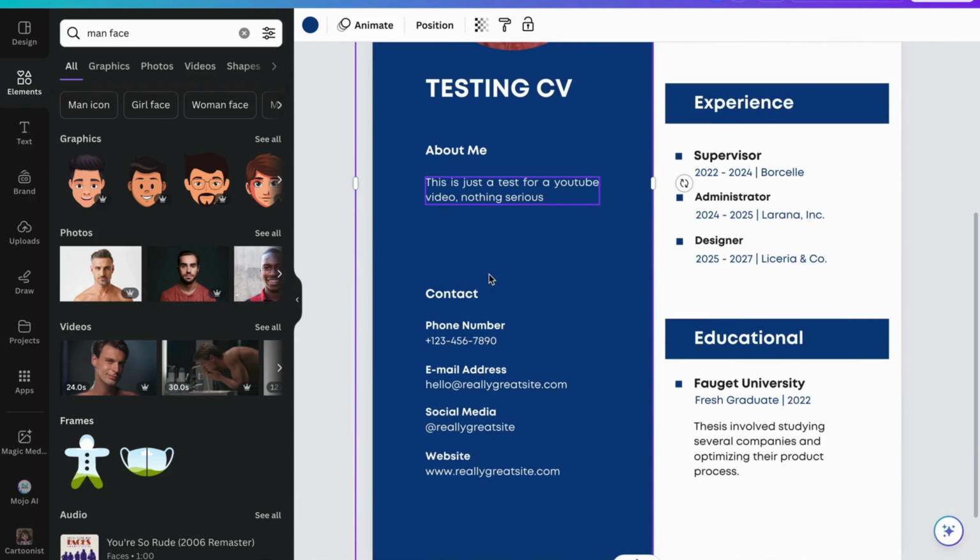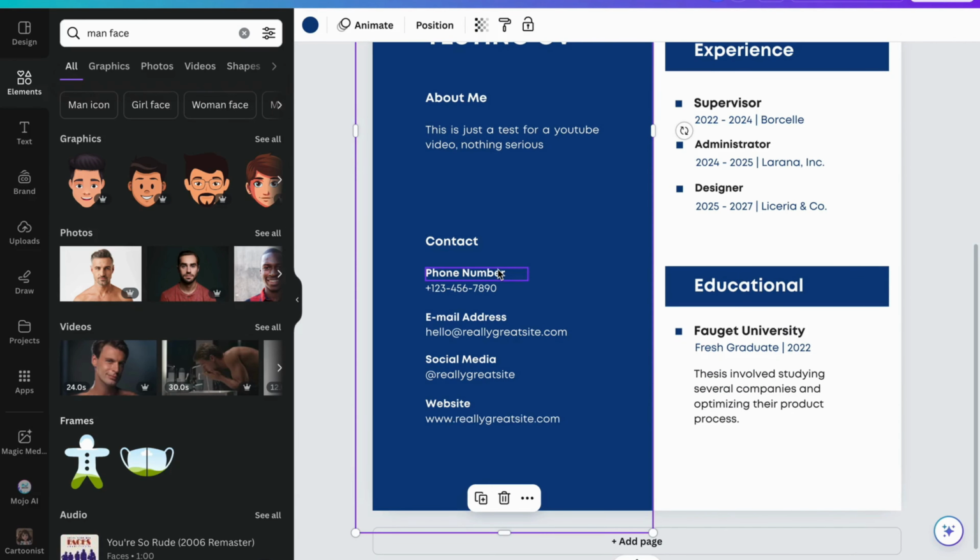And also your contact information here, as you can see: your phone number, email address, your social media. To be honest, I don't think this is necessary unless you're applying for a job that requires you to have social media. Same with website. I feel like it's too much. Once again, if you are not applying for a job that requires a website or social media, I would just remove those two and just have phone number and email address. I think those are the standard ones, basically.